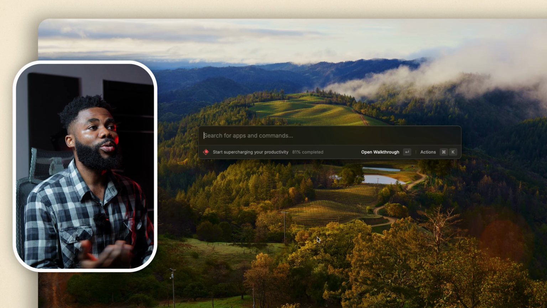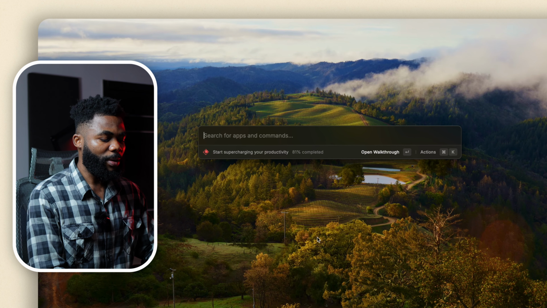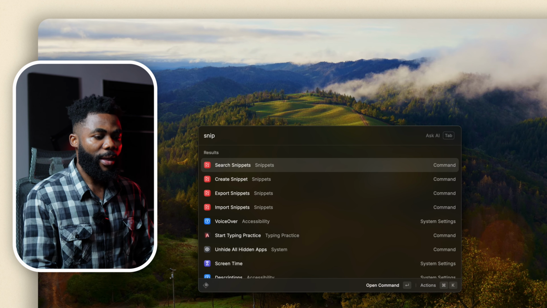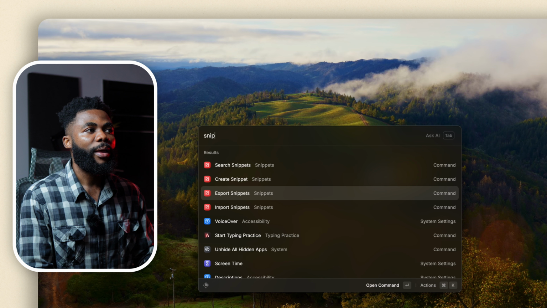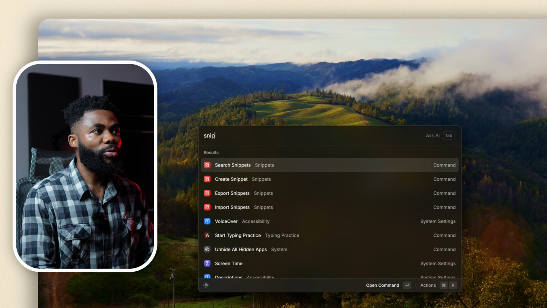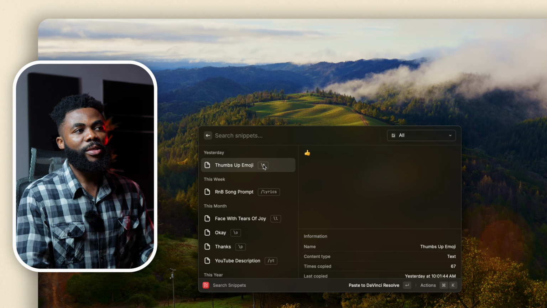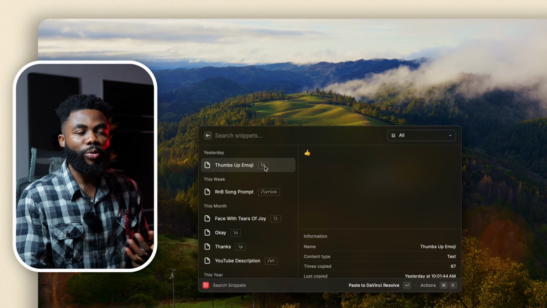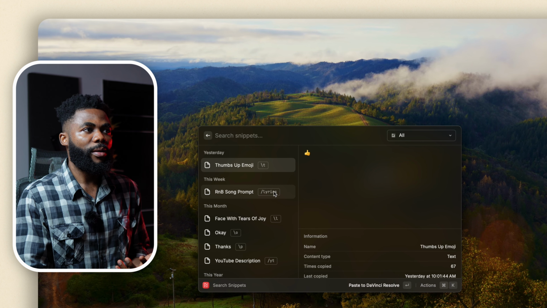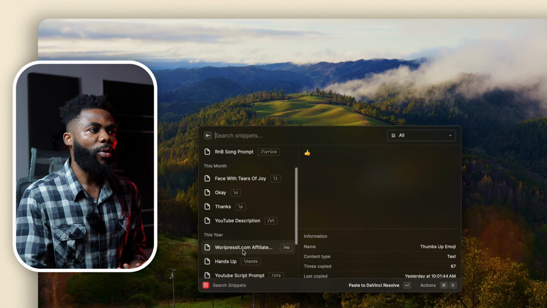And even though this is not a full-on tutorial of Raycast, let me quickly show you how you can do this. So you can simply type in snippets, and you can see you can create a new snippet. You can search the ones you already have, and you can export and import if you're moving between systems. So let's just go to some that I've created, and you see where I set the snippets for my emojis that I showed you previously. This is the one for the lyrics. This is emojis, and on and on.